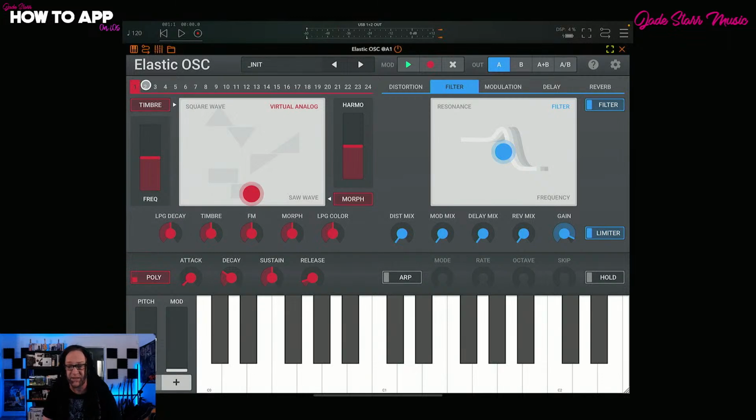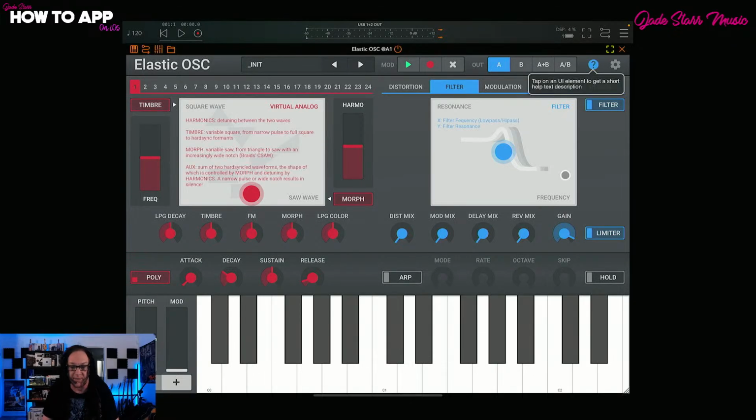So you can see them. And let me tell you, if you want to get to grips with this and just get your training wheels on, hit the little question mark. This is really handy. This is how I learned how to use this app. And you'll get little help things wherever you go. And what's cool is in these XY pads, it gets filled up with information for you. So if you click on a gain, you get information here.